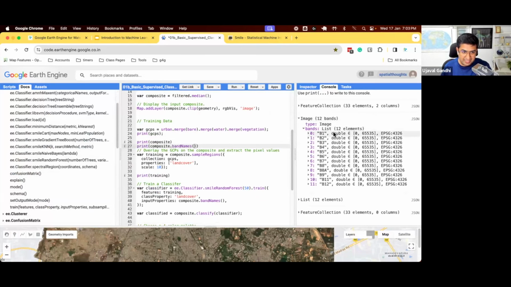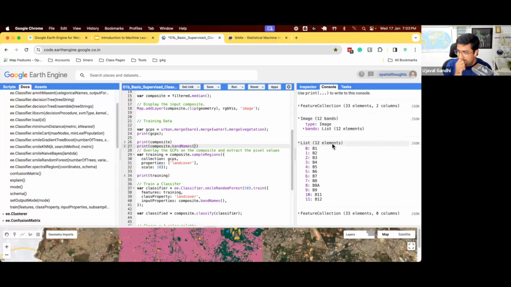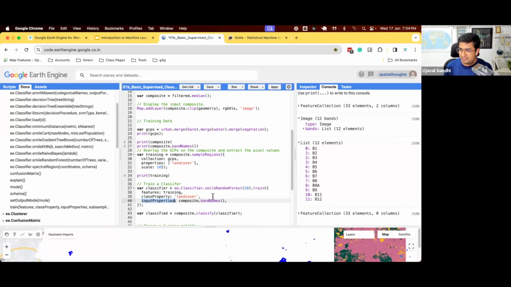If you just want a list of all the bands here, this function will give you a list of those bands. This function requires the input properties, which will be the same as the band names, because when you sample an image, the resulting properties assigned by the sample regions function are based on the band names. And that's why we are able to use it here.